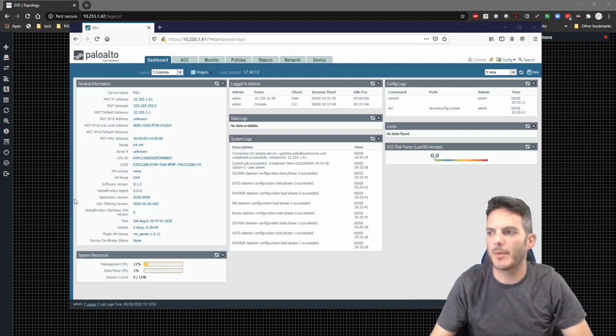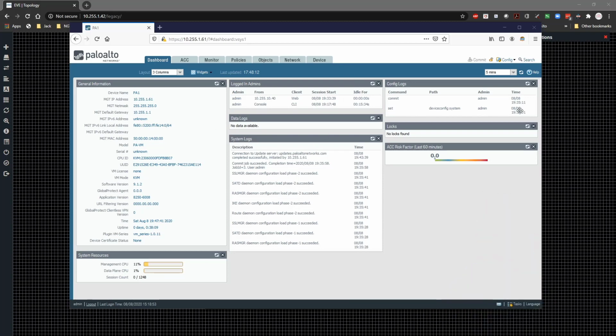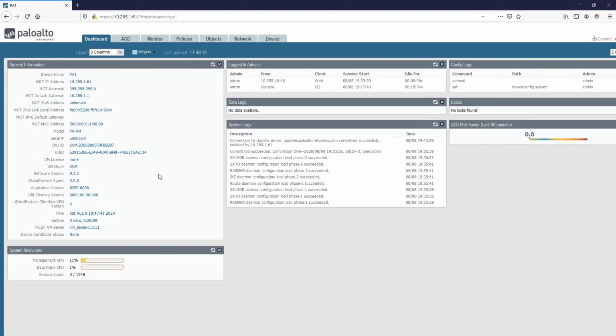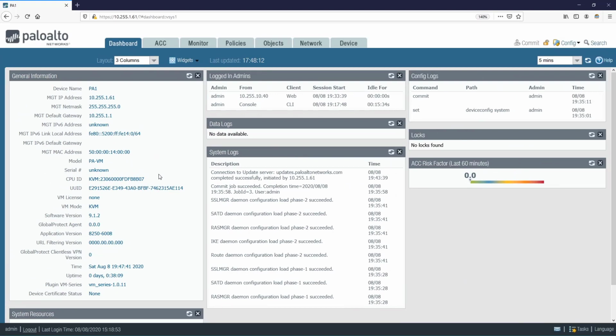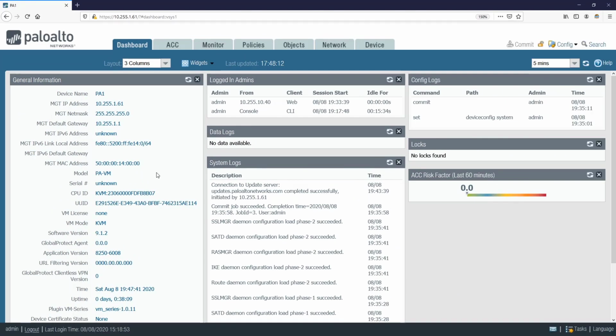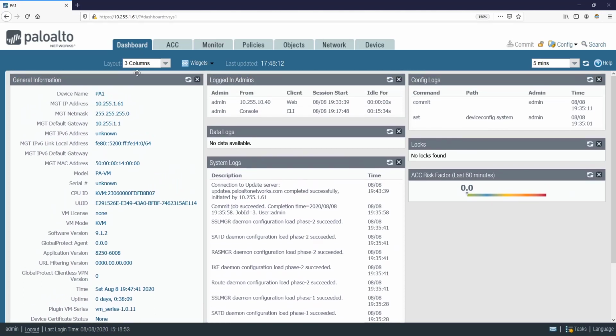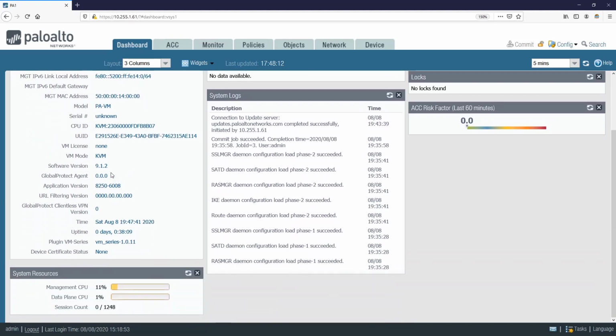As we start diving into this, obviously we have our dashboard. Let me jump out of the way so you guys can see this better. Let me go full screen, and I'll zoom in a little bit so it's easier to see. The dashboard itself is pretty intuitive. It gives you a lot of the information you need to know about a particular device. You have the device name, management IP, a MAC address, the model. If this was a registered box, you would have a serial number there. All that good stuff. And if there's any licensing involved, this is where it would be sitting.